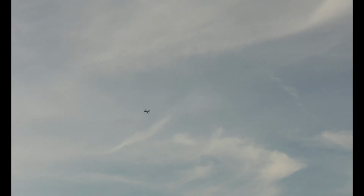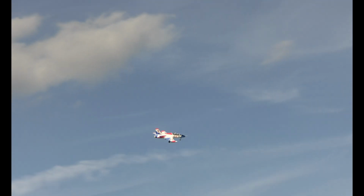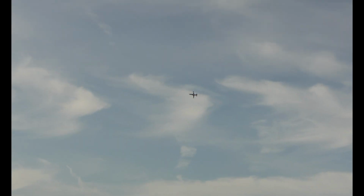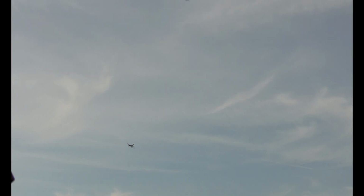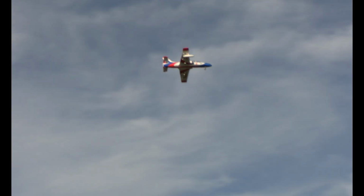Just lost a tank. One of my tanks came off. I'll worry about finding out later. This is not a heavy wind day. If I had a gyro in this, it might be a little bit better, but it's a very light plane.